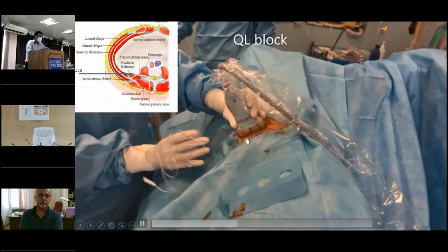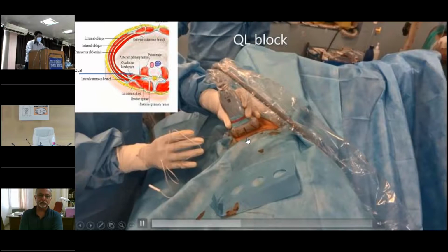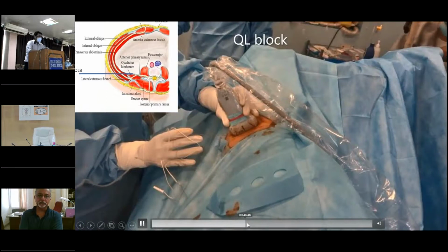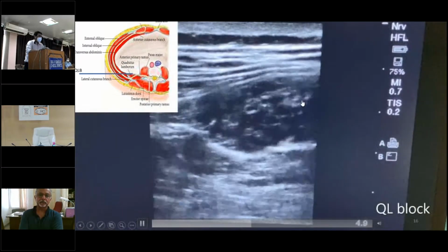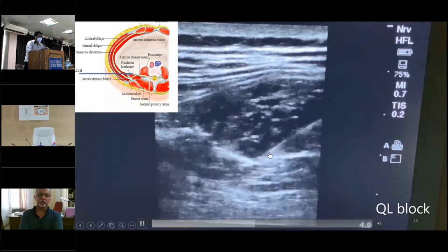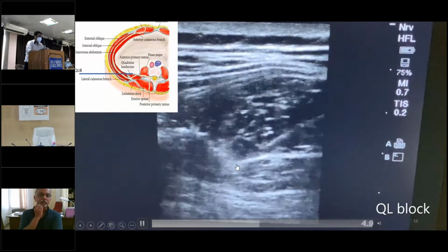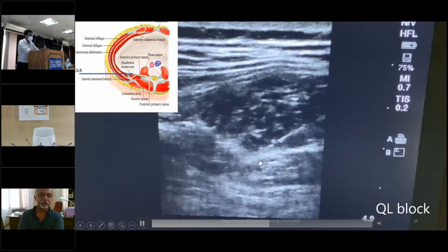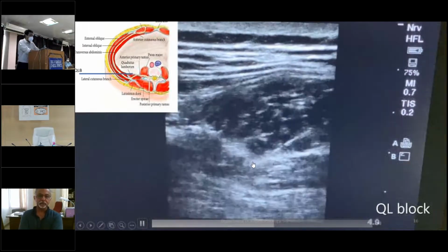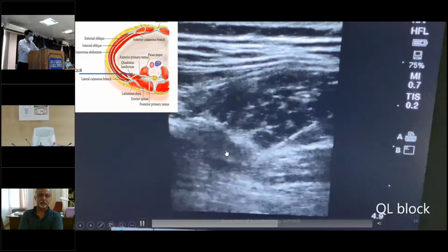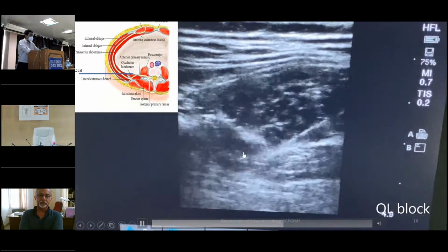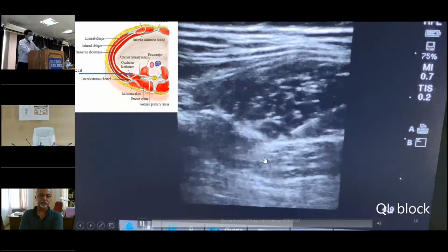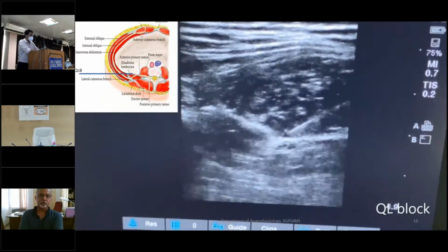Now, this is the anterior facet of the quadratus lumborum muscle. So once we are happy with our view, we insert the echogenic needle with in-plane approach. So we can see the needle is coming from here. It has reached here. We have reached the anterior facet of the quadratus lumborum muscle. We'll give a small test injection of saline for hydrodissection and to see whether we are at the right plane. You can see a small amount of splitting here. Then we will inject the 30 ml of 0.2% ropivacaine.